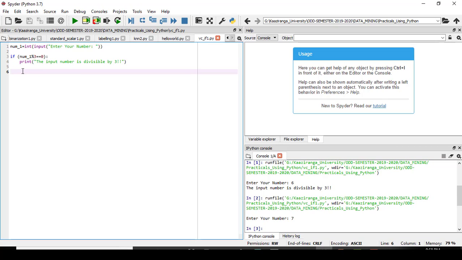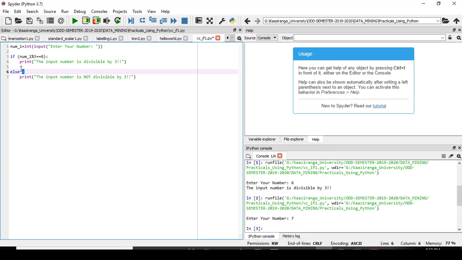So for that, we have to apply the if else. Now you got the difference? If else is for completing the statement, as one is considering the true fact, another is considering the false fact. Now see, I have included the if else part. This part is the same, the syntax is the same, but in the else part, again you do remember that I am giving this colon symbol. If you omit this symbol, then obviously there will be a syntax error. Else, then colon, then print the input number is not divisible by 3.